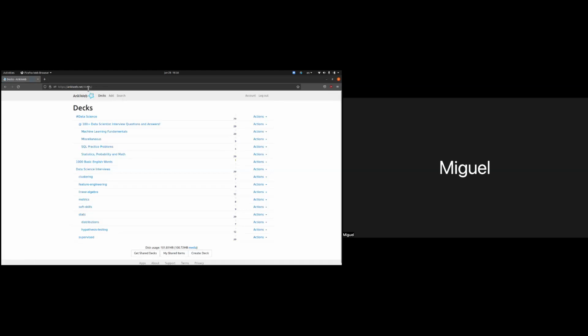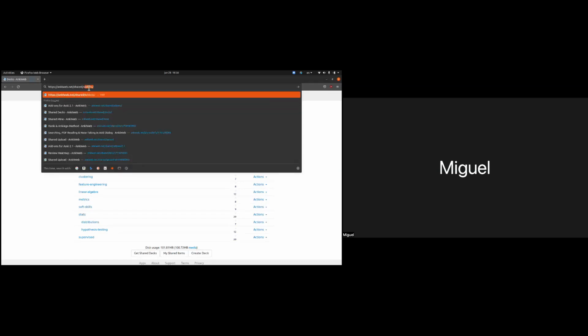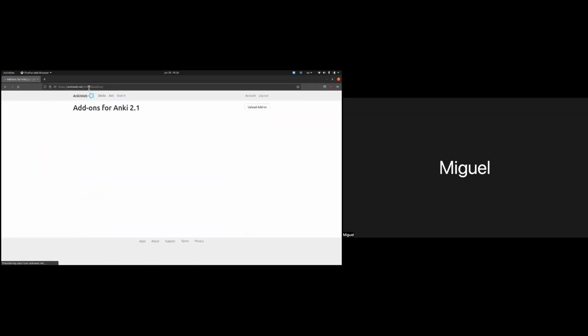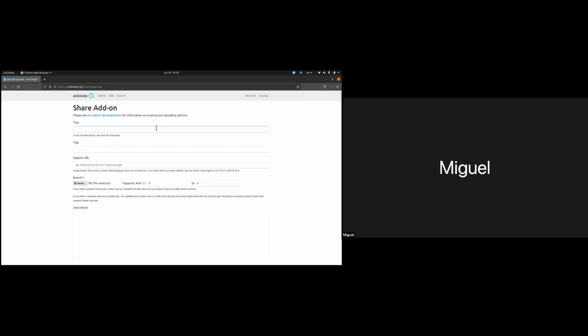For that one, well, okay, let's go directly to the add-ons link. I will later remember how to get there, but you can go to this link where all the add-ons are. Yep, and I got it here. Set upload add-on. Here you can set all the documentation part. And here it says to upload the code.